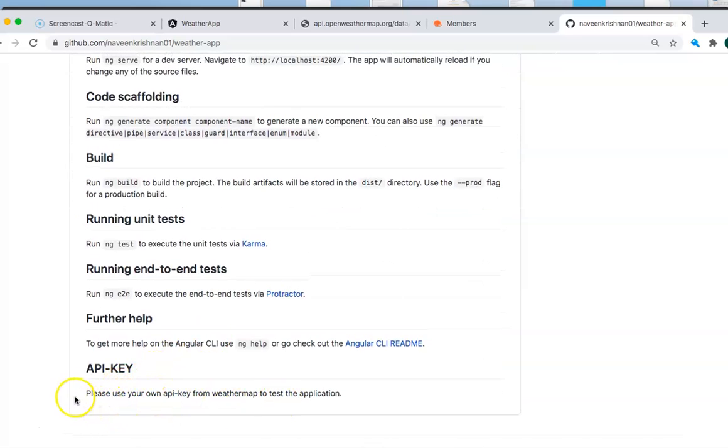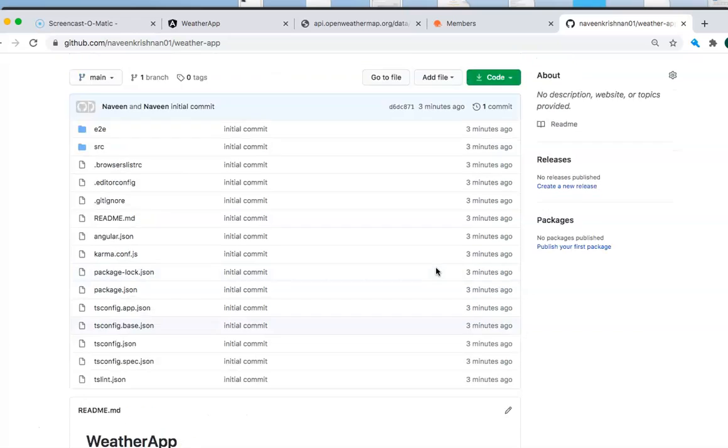And also, a note of caution that when you're uploading your code, don't upload your API key for the weather map, because there's a potential that somebody can misuse it using your API key. They could just download it a million times and then they might stop providing you access because somebody misused it. So just something to keep in mind. So don't push any of your keys into GitHub.